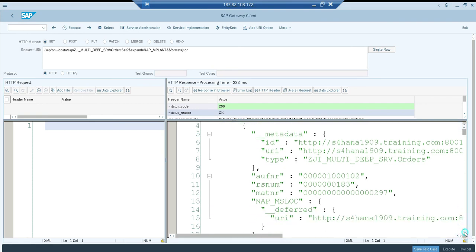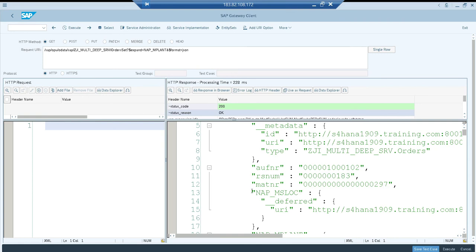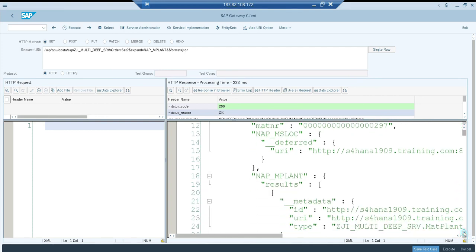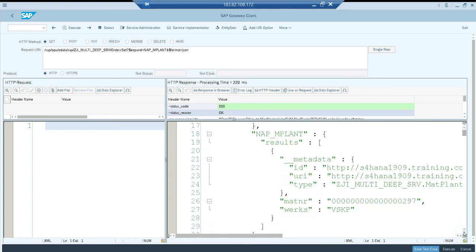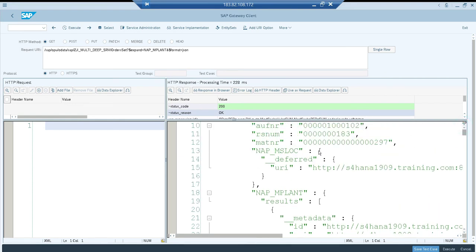Yeah. So these are the results, and here it shows metadata, and this is the header. Header has AUFNR, RSNAM, MATNR, and the navigation paths we have are NAV material location and NAV M plant, but you don't have any data for your material location because I didn't request it. I requested only NAV M plant, so that's why it comes over here. So your NAV material storage location is empty.